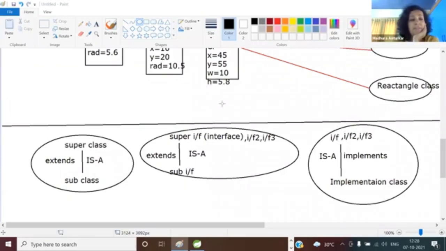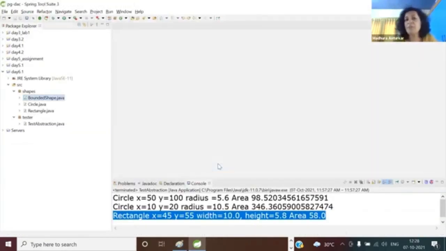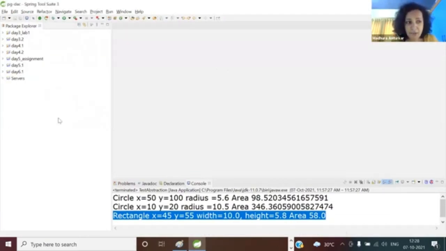I need some answer. If it is not, tell me no. I will keep it as a feedback. Are we understanding it 100%? Of course, you have to write an example to understand all of it. So let's start writing the example. Here I'm going to create a separate project because I don't want to mix up with abstract classes. If you're coding along, I'm going to call it day 6.2.